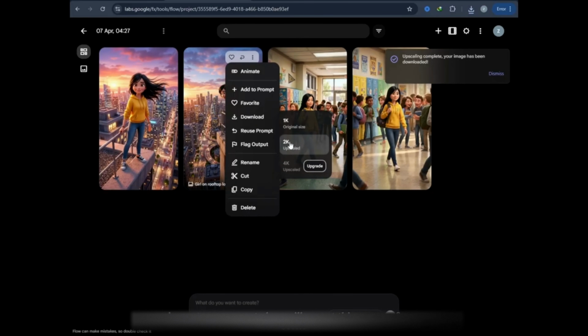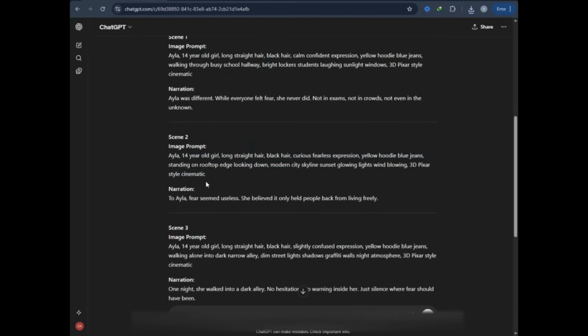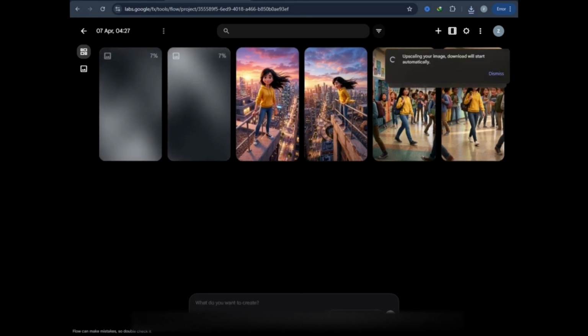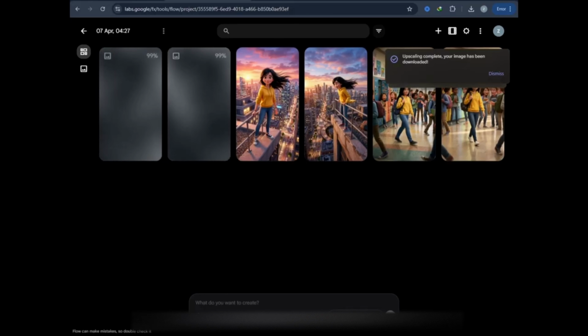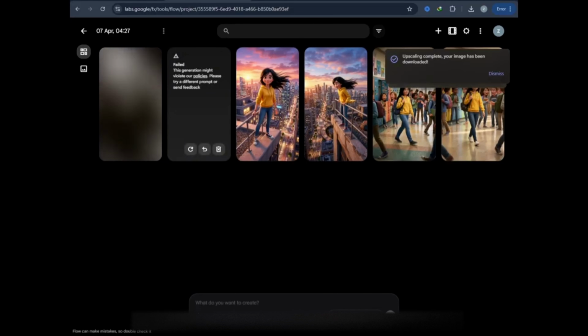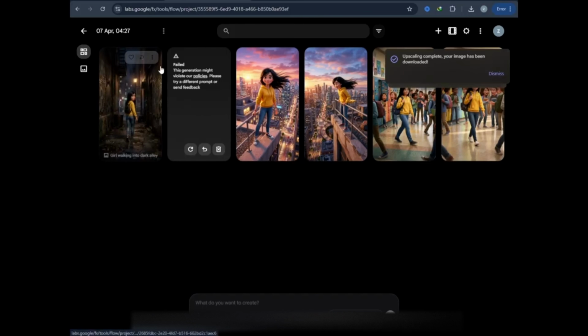As you review the images, you will notice something interesting. Even though the backgrounds or situations change, the character remains almost identical throughout the story. That's exactly what we are aiming for. Now, everybody fails because they cannot keep the character consistent. So in this way, you can keep the character consistent.